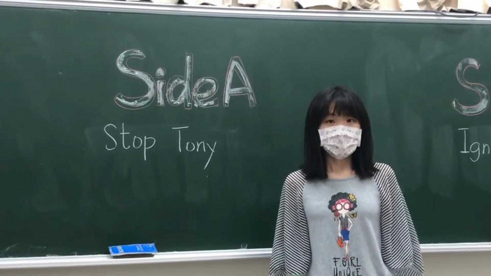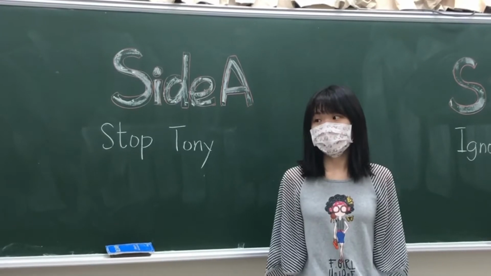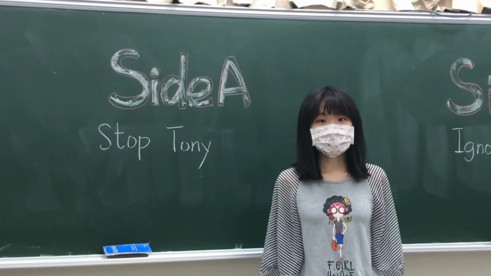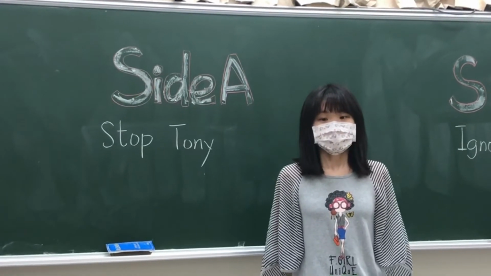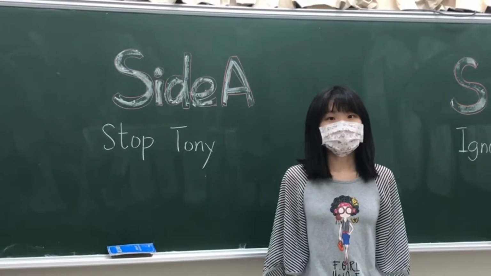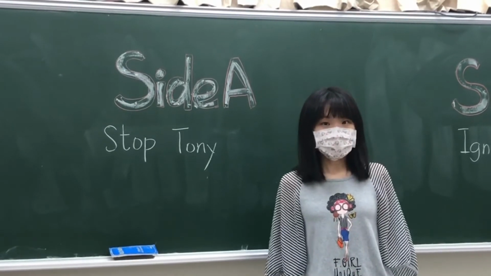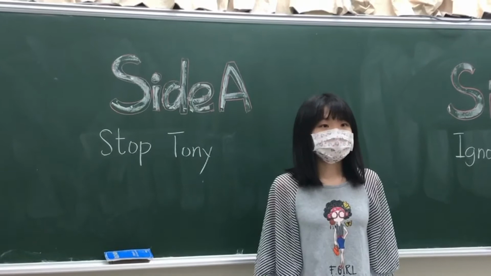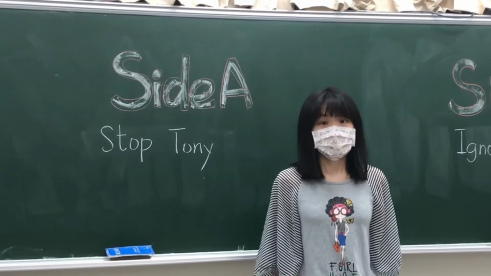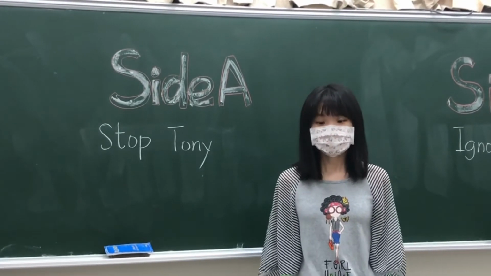The second reason is that playing with a cell phone in class distracts students' attention, since they will always focus on their cell phone, and it will also lower their learning ability because they wouldn't listen to the teacher or focus on the lecture. And the third point is, what if other classmates see Tony and also learn his bad habits? Then there would be more and more people who don't want to focus on the class.